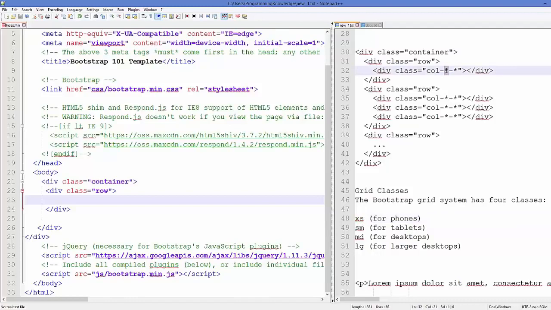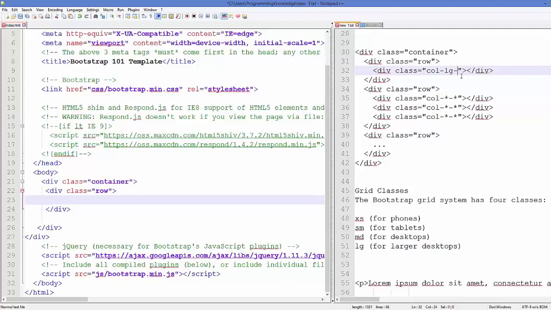Or if you want to use it for tablet you change it with sm. If you want to use it for a normal-size desktop, then you use md, and if you want to use it for a larger desktop, then you use lg. Okay, and the next asterisk is the column number.